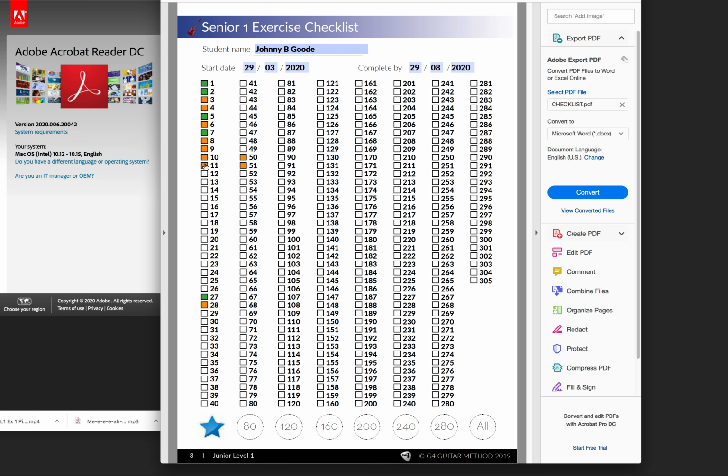Now, once they've completed a whole row, and this kind of encourages them to get all that done, say 1 to 40, then you can see these are the 40, 80, 120, you can click that and they will get a blue star for that. So the idea is that the blue stars will extend across as they fill out all of those exercises. Once it's a fully green line, all 40, then they get it.